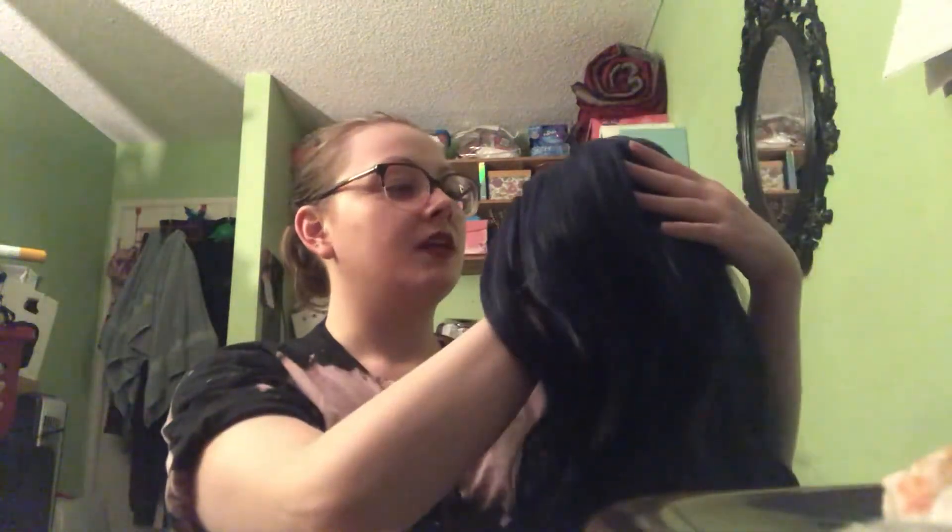It has a lace weave inside. It also looks like it has an adjustable strap for the back of your head so it tightens to stay put better. It's so lovely — it also has fake roots to give it a part. I like it a lot. If you just see me wearing this, pretend it's my real hair. I need a wig stand — I don't have one — so I'm just gonna put it down carefully.